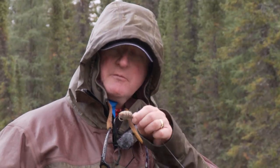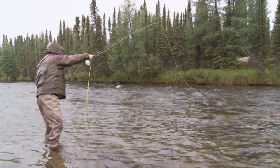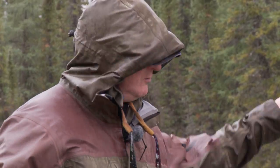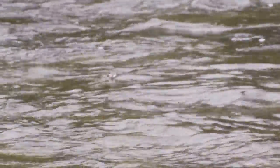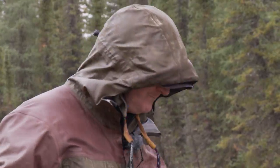So I was throwing a dry fly for a few minutes and the brook trout weren't reacting to it. The guide suggested I go to a mouse pattern. I've got a big one here. And you know something? You don't need to make big, long hero casts here. Literally, they're right here on the edges, and anywhere you see a seam, put it out in the fast water and then high stick it back, keeping the mouse going through the surface film, and boom, they'll take a big shot at it. I'll see if I can find a big brook trout right now.